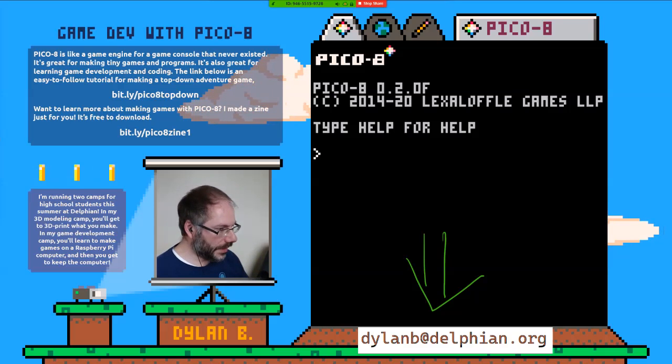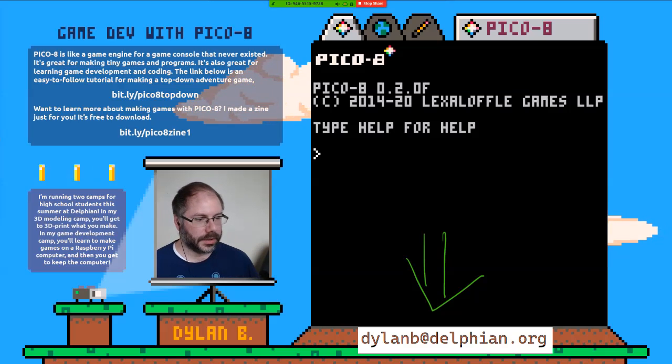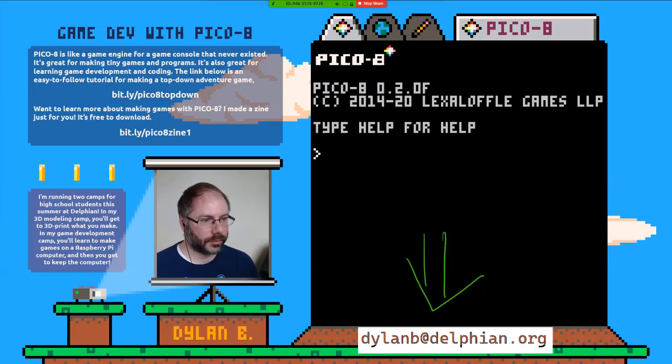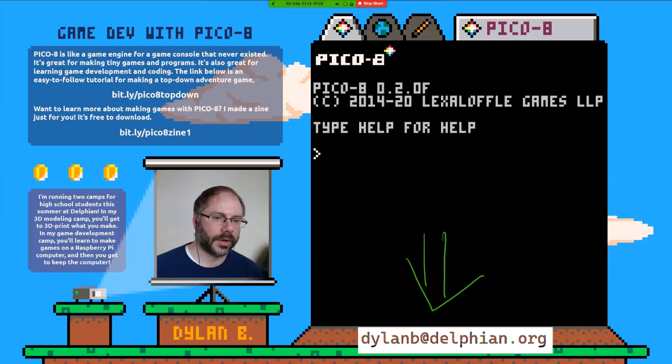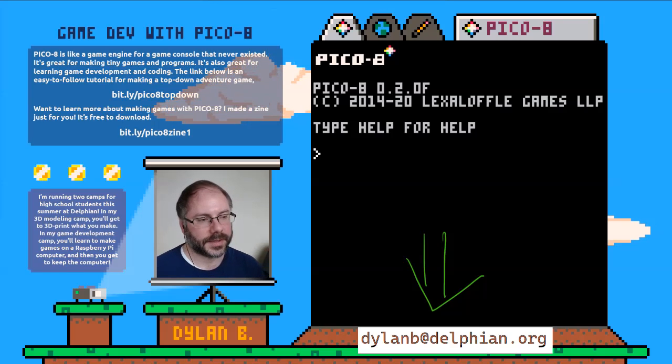Yes, Dean, we will make a game, and we're going to be starting that tomorrow because the first day is really just to get everybody up and running. Sometimes it just takes some time for everybody to make sure they're all set up, and we want to make sure nobody gets left behind. So we want to give just this first day to make sure everybody has it installed and can get up and running.